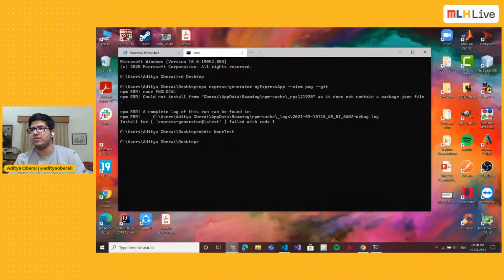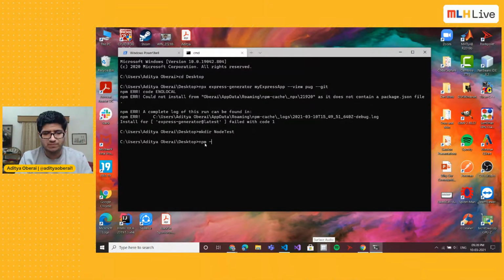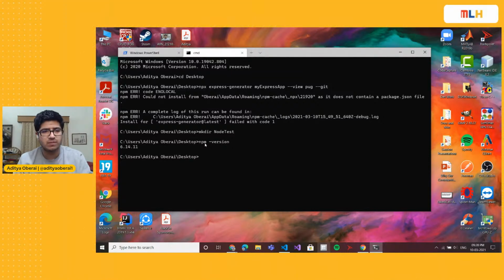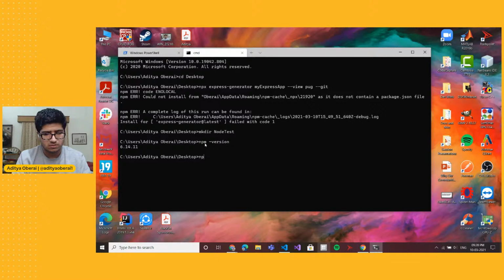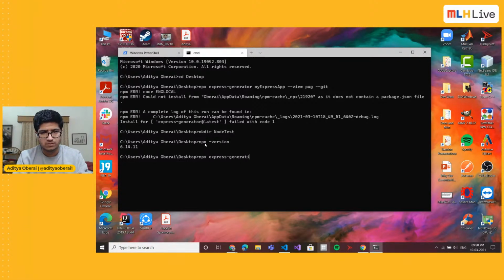Sorry about that, folks. See, this is exactly why we also need to know how to debug these. Let me check if my npm version is all right. Yep, npm doesn't seem to be a problem. So we'll just reinstall the express generator once.